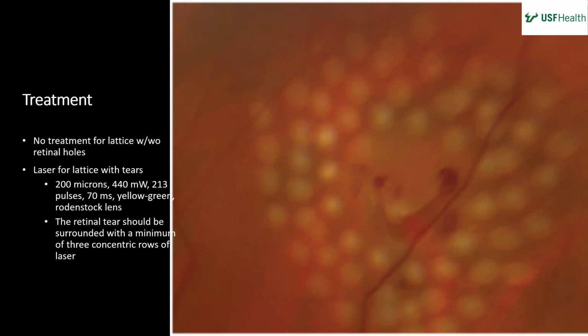So I don't like laser in general, but that paper was interesting. One of the criticisms of that paper, was it that the sham treatment or observation arm had a sample size about double the laser arm? No, they were both pretty big. One concern was they didn't account for the extent of the lattice. Why did some of them get treated and some not? Also, their numbers were kind of high in both groups.